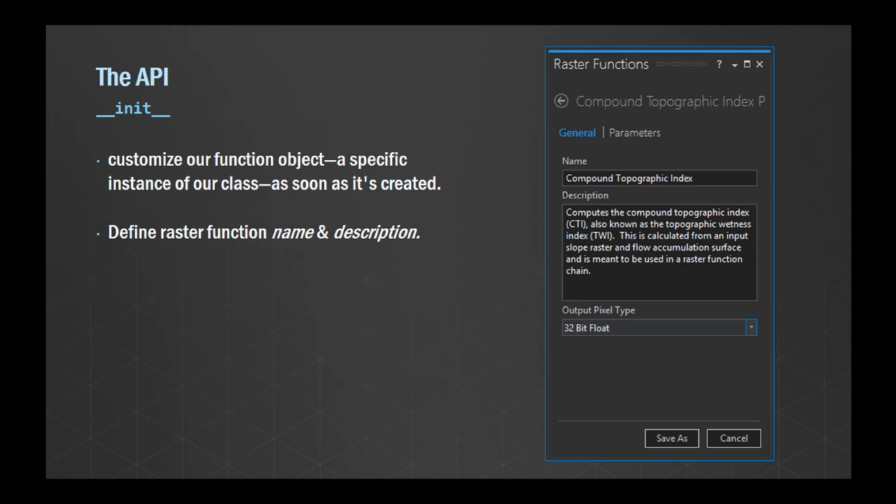And I'm going to step through all the other methods as well. So here's the init. The init method, again, stores the name and the description of the function. So when you put it in that method, the end user sees this when they open the raster function in the general tab, the name and the description. This gets initialized every time you apply the function.